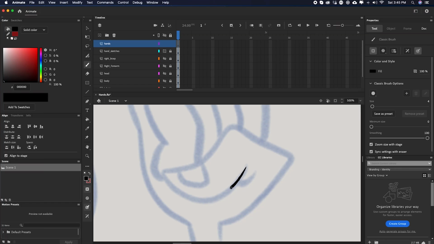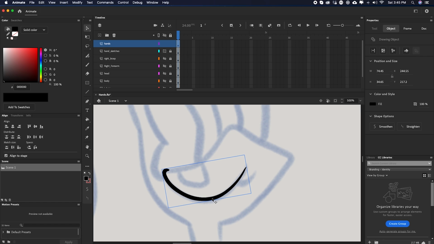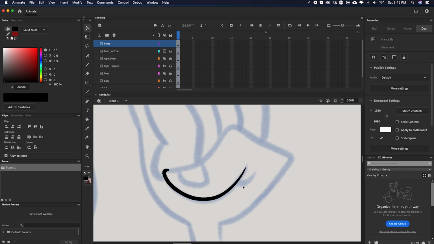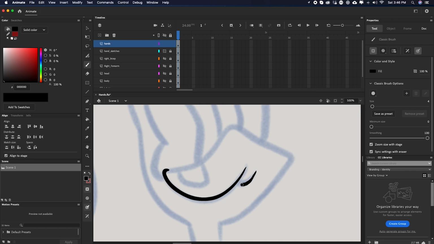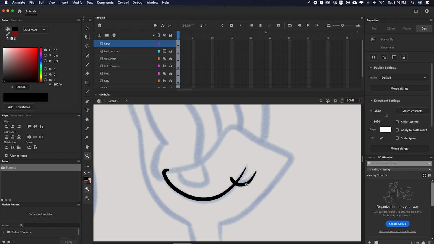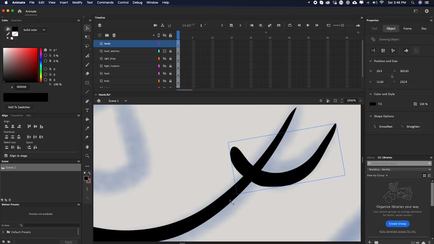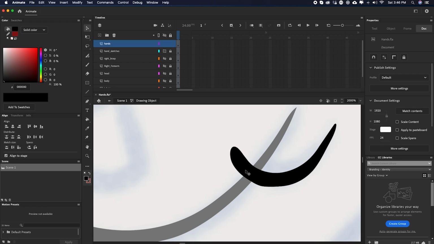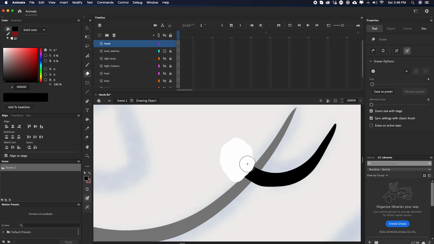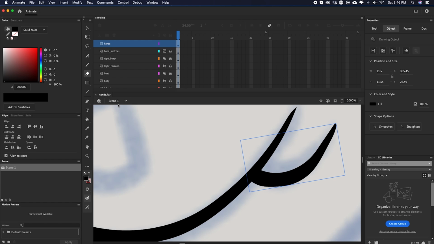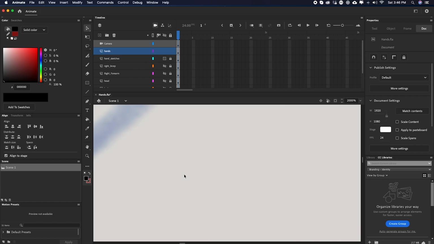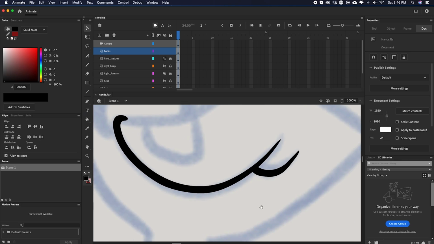selections. If I draw this line, what happens is Animate will turn that into an object, and then I can come back with another brush stroke, paint through that line. I'm going to zoom in. If I click, we see that these are still two separate objects. So now what I can do is come in here. If I double click, I can then grab the eraser tool, erase that, pop back out here, and we have our nice consistent intersection here.